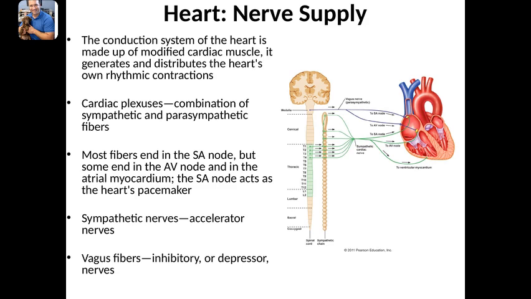So if I were to fire the sympathetic pathways, you're stressed out, I put you in a tough spot, your sympathetics are going to fire, your heart rate goes up. And then the counterbalance to that is going to be that the parasympathetics are going to tell the heart, all right, slow down a little bit, you're getting a little out of hand. So there's a homeostatic balance here that must be struck, and it is the autonomic nervous system that plays a role here. Also note that there are cardiac centers within the medulla oblongata, or the brainstem, which are going to govern and control all of this activity unconsciously.